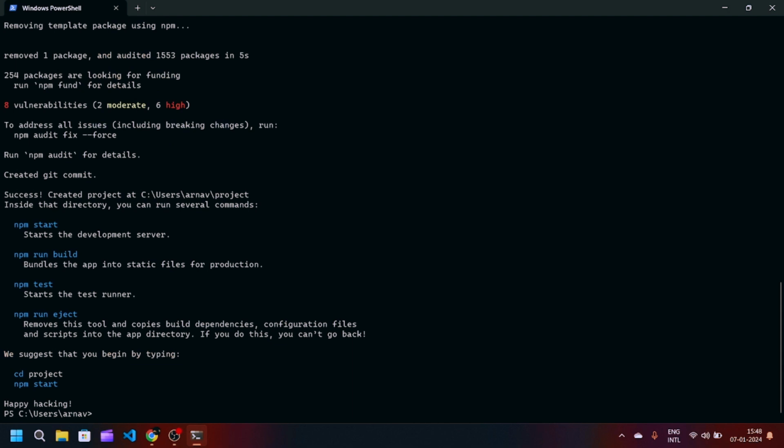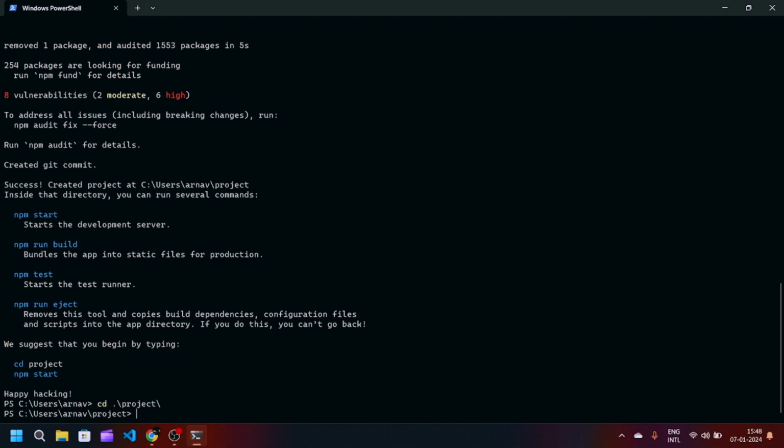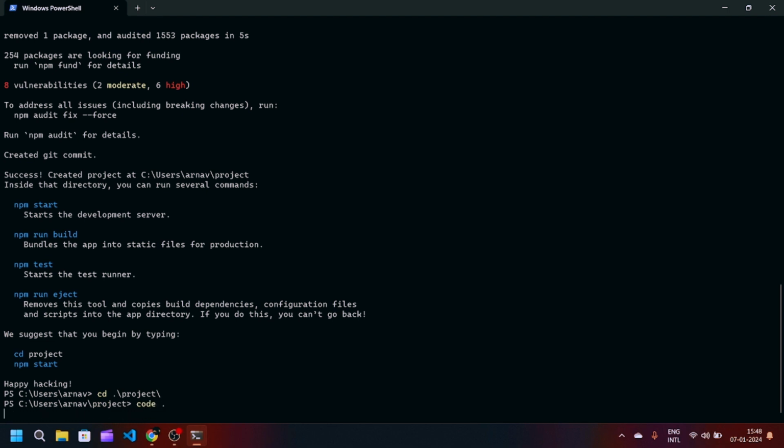So you can see we have successfully created our React application. Now we will write cd project so that we can get into the directory, and after that we will write code space dot.